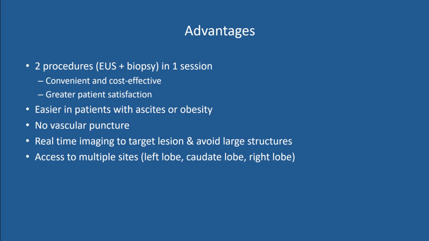You can access multiple sites in the liver. As you go in, while you're in the stomach, you can access the left lobe. And then if you go in a little deeper into the duodenum, you can actually access the right lobe and, of course, the caudate lobe in between. So in short, this procedure offers better accessibility and high-definition visualization.